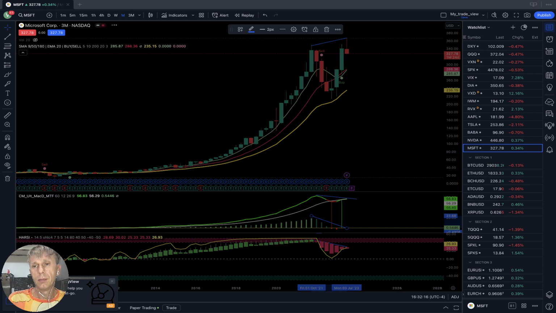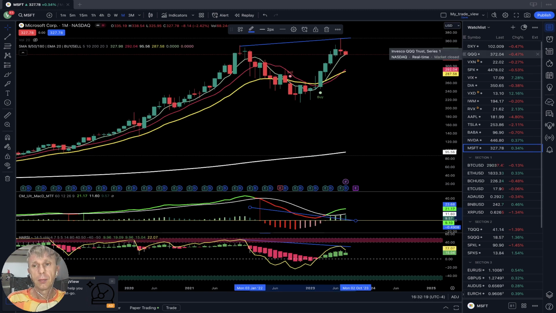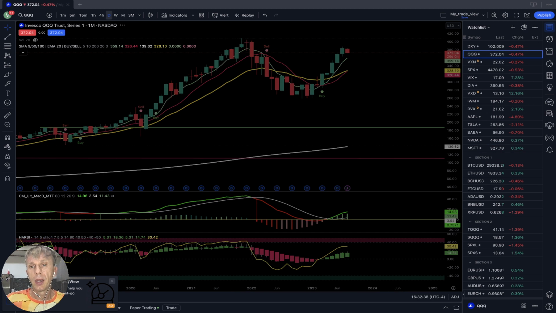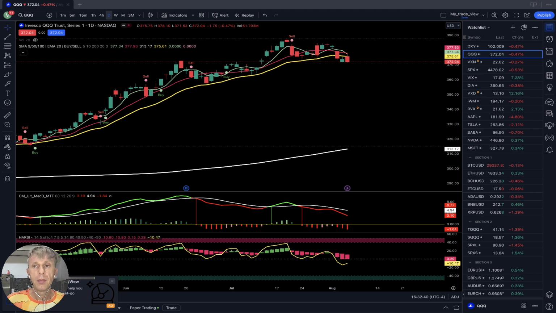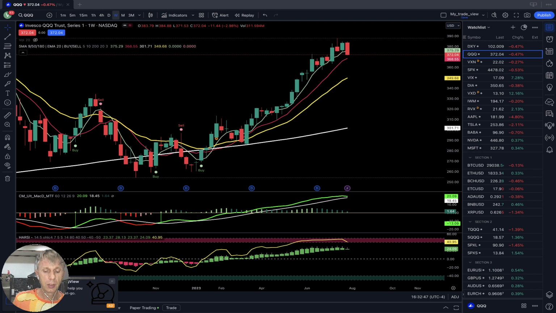All indexes, market still doesn't have any fear. Volatility index is still very low. Market still very high. Still bullish on weekly, monthly, and quarterly time frame. It only changed direction on daily. On daily, it already gave us bearish reversal. But on weekly, monthly, and quarterly, on large time frames, all still bullish. It means market trend is still bullish.